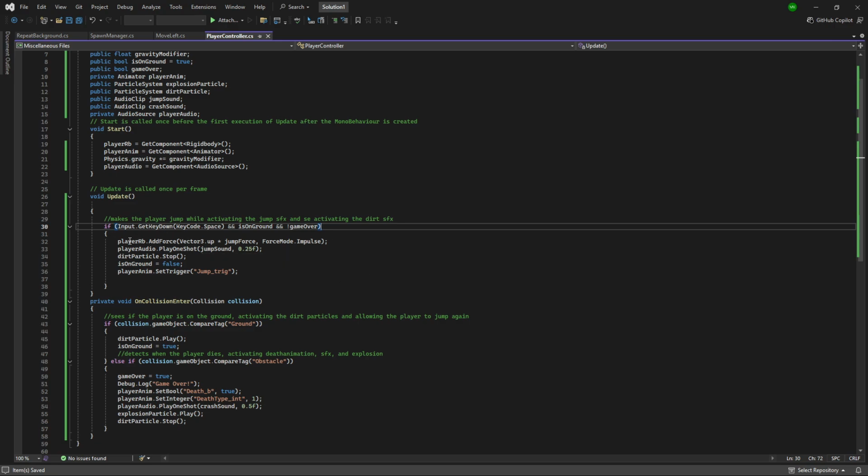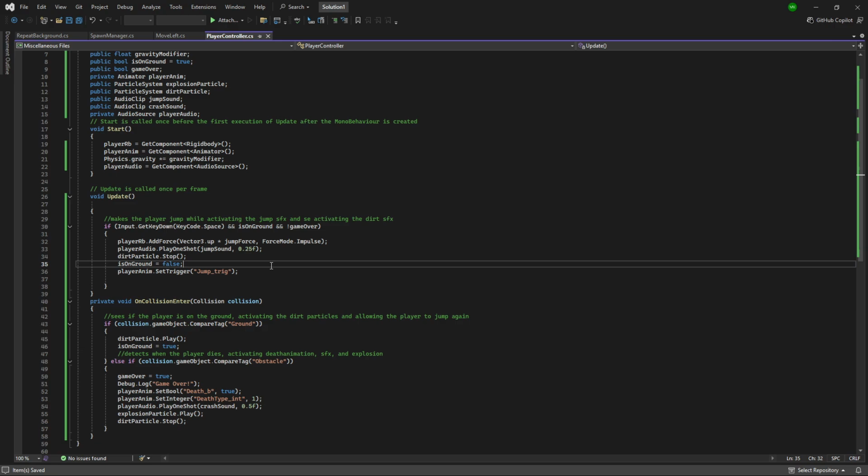So yeah, player RB add force, that's just telling the rigid body, hey, add an upward force momentum of whatever the jump force is, and then pretty much that'll simulate me going up in the jump. Player audio, that is the sound played when all of this stuff is being activated at the same time, or deactivated at the same time, as you can probably see with dirt particle stop. This dirt particle stop right here, that is basically turning off that little particle animation when I was running.